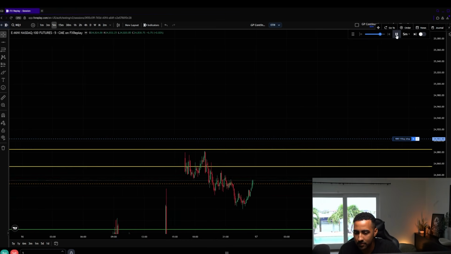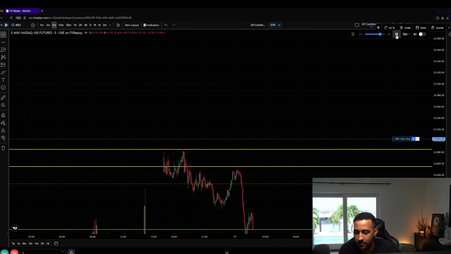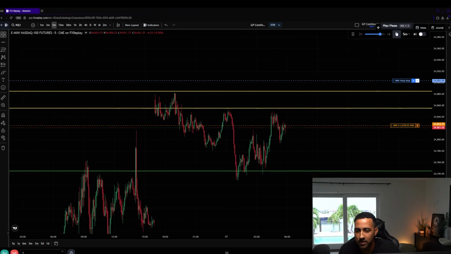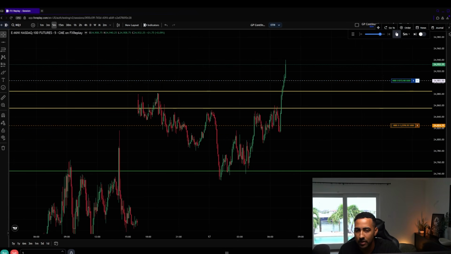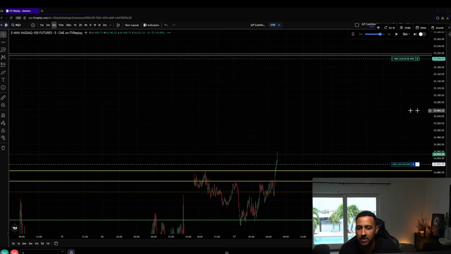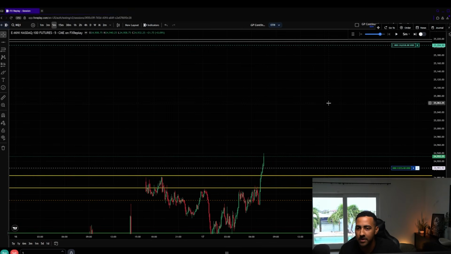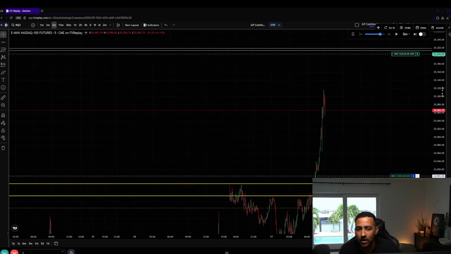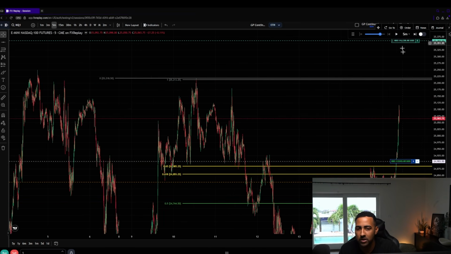Nothing. Nothing. Looking for that golden pocket TFC there. Probably shouldn't just have the order on, because then it's just going to enter me in a position that's not a TFC. That's silly, man. Look at that. With the strength of this area, I'm going to actually move targets, and we're going to put stops underneath.